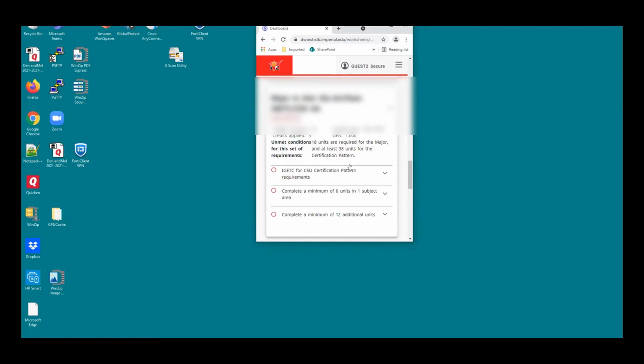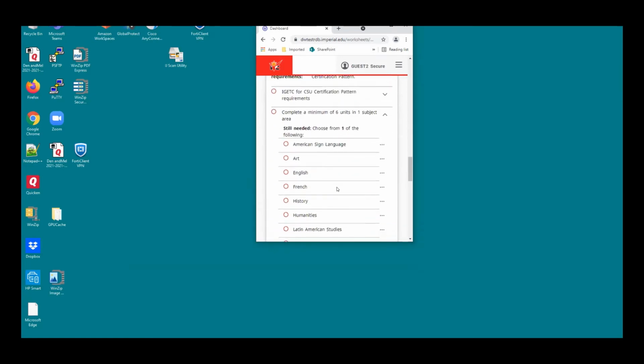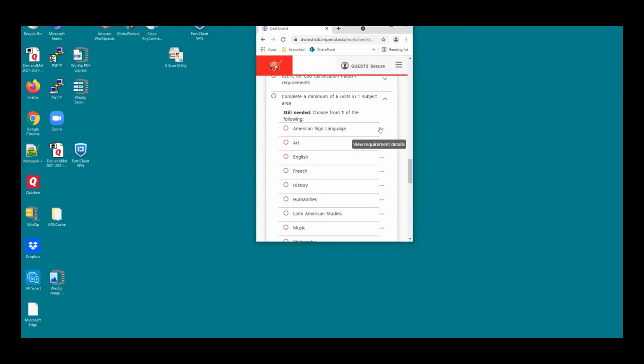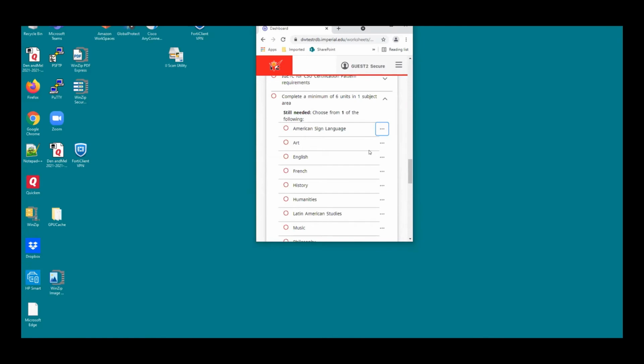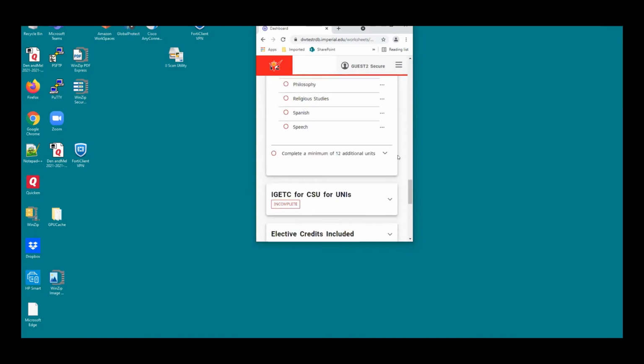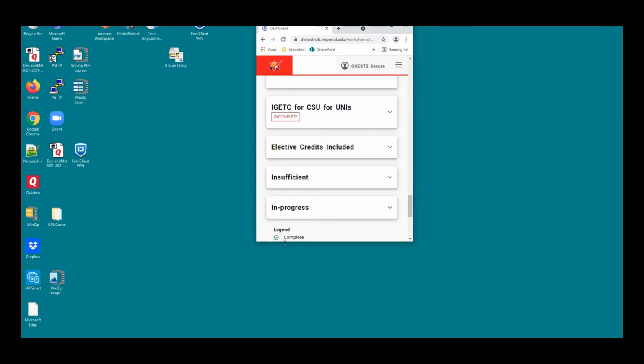So for this particular major, there's 3 areas. One is the I get C stuff. So you can blow that up and you can see there's the information. One's the 6 units in a complete subject area. So there's all the scribing that goes along with that. If I wanted to look more, I can just keep drilling down to see the different items. So it works very nicely with whatever type of device you have.